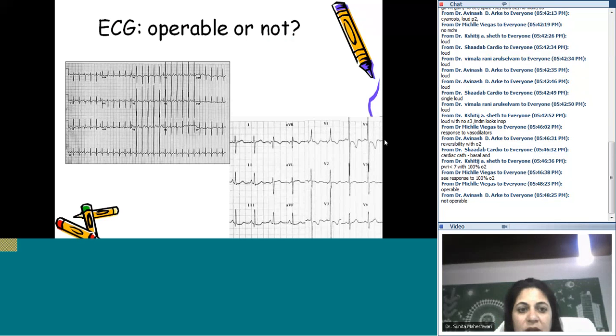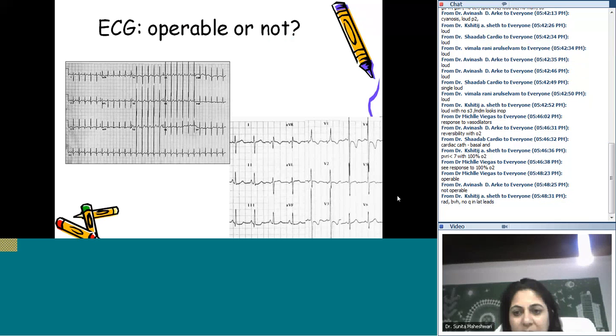So he has a right axis deviation, right? He's got small r in V1, right axis deviation, but he's got deep S in V6, but he still has a QRS in V6. You see this here? He's got biventricular hypertrophy, right? So he's got right axis deviation, but he's got biventricular hypertrophy. He has a couple of little Q waves in lead 3. Now these Q waves suggest volume overloaded ventricles. This patient is borderline.